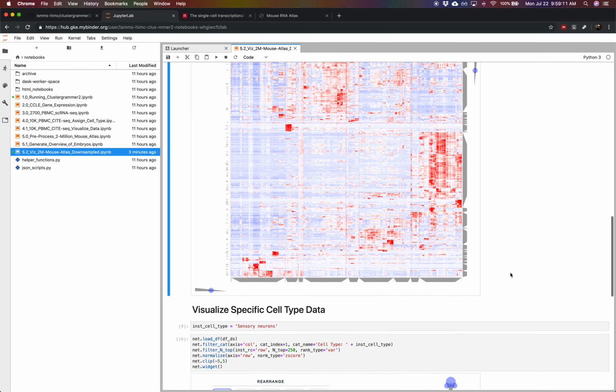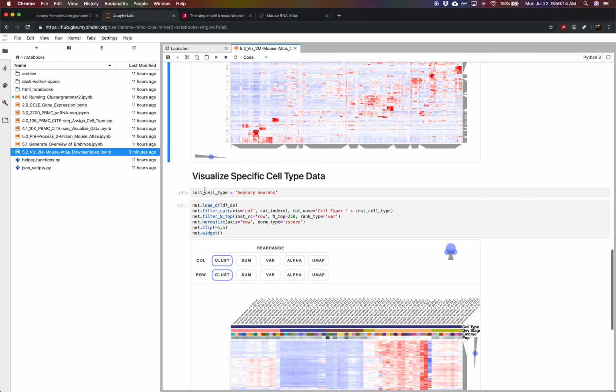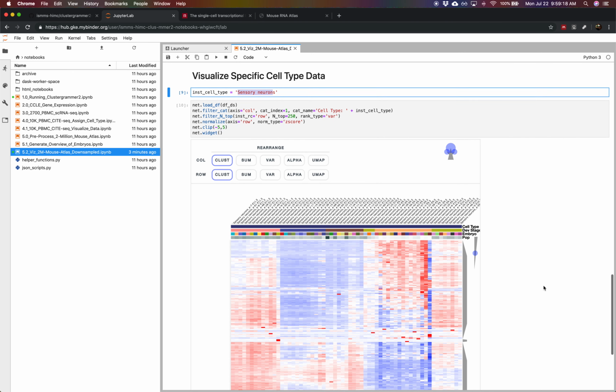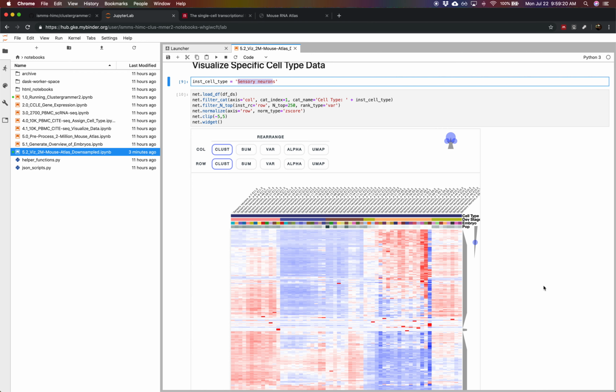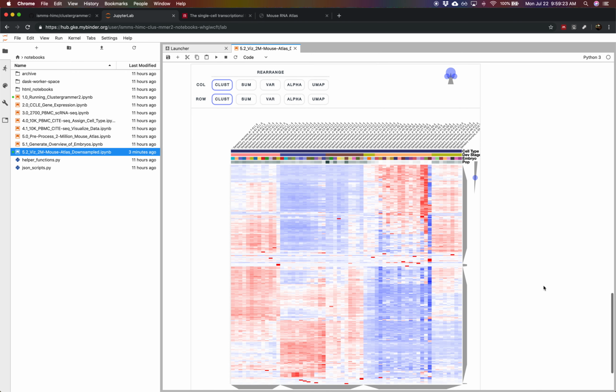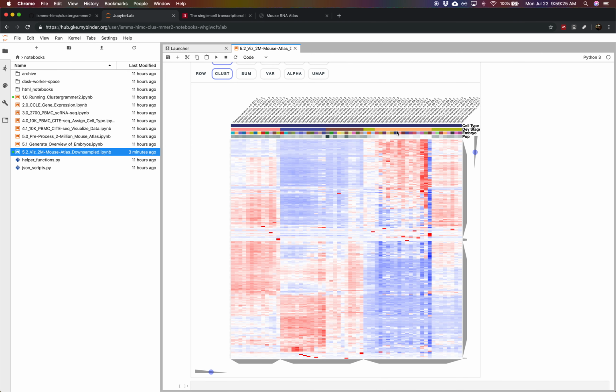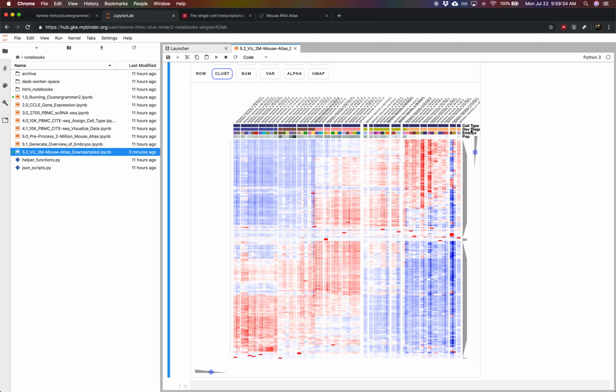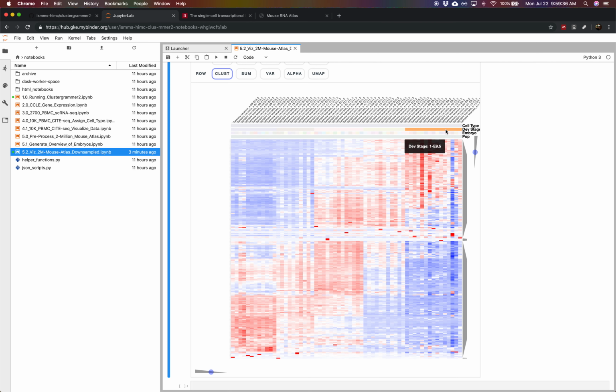But we've also allowed you to pick a cell type of interest, and here we've gone with sensory neurons. And now we're going to grab all the data from all 61 embryos for that particular cell type. If we perform clustering here, we see that the clustering appears to be driven primarily by developmental stage, which is what we would expect. And what's nice is that if you double-click the developmental stage category, you're reordering by developmental stage, and we start from E9.5 to E10.5, 11, 12, and 13.